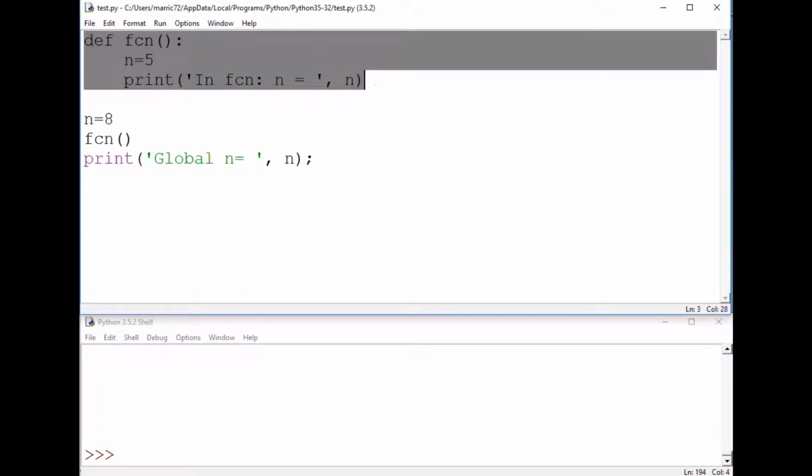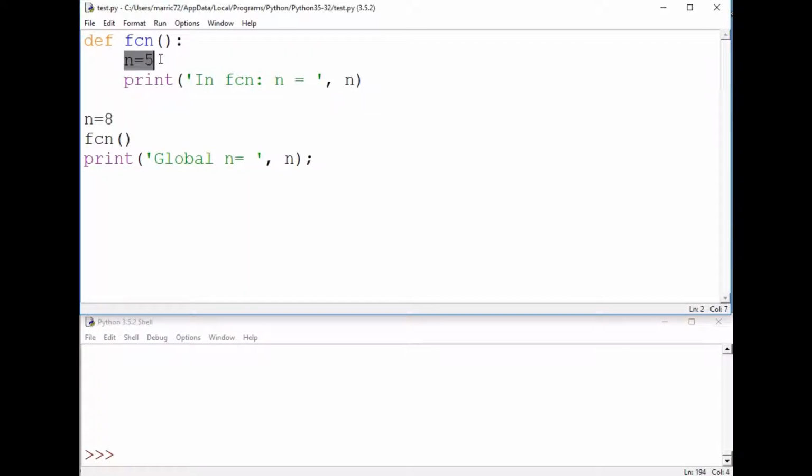and this function doesn't do much. It just has one variable inside of it called n, and then outside of the function I also have a variable called n. Now in Python, anything defined outside of a function, any variables defined would be global variables. So this n right here, n is equal to 8, that's defining a global variable. It can be seen throughout this file at any point after it's defined.